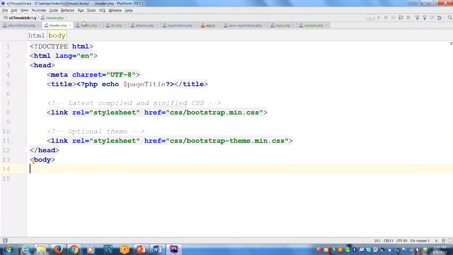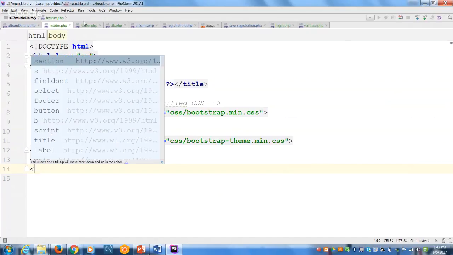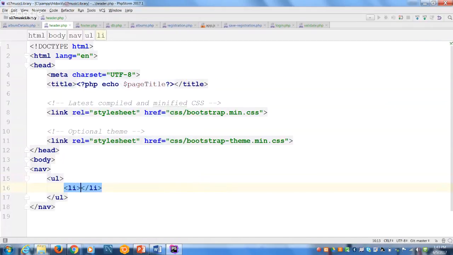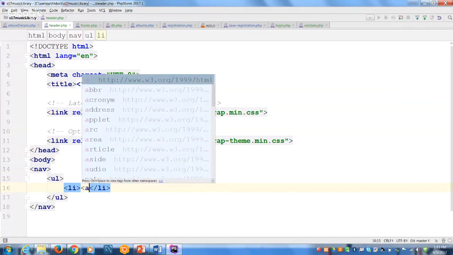So let's pull this up. So start and end tags. And I'm going to do an unordered list here. I'm going to fill it with links.